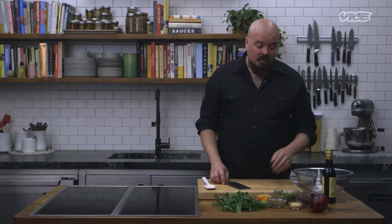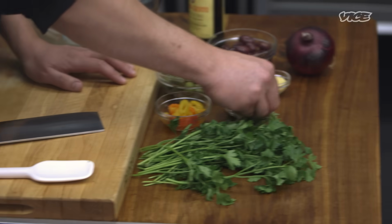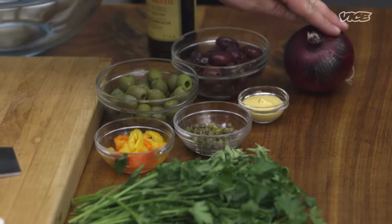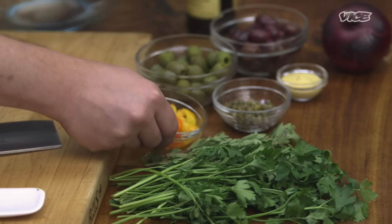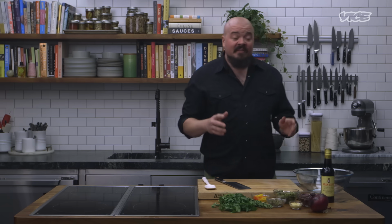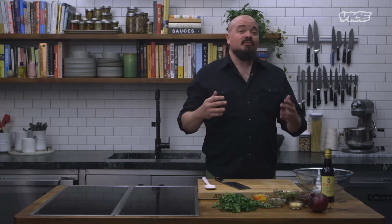We have our mise en place here. We have some Casa Vetrano olives, some Kalamata olives, capers, Dijon, red onion, parsley, and oregano, and some pickled peppers, a little sherry vinegar. The better quality of these ingredients, the better your sandwich will be. I'm going to say that several times throughout this video.